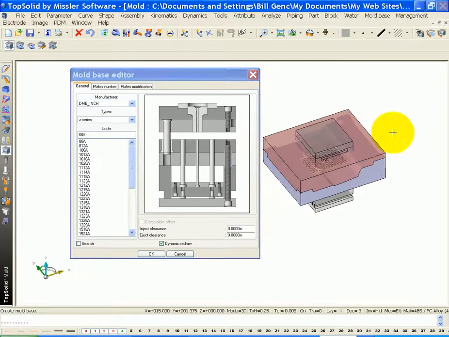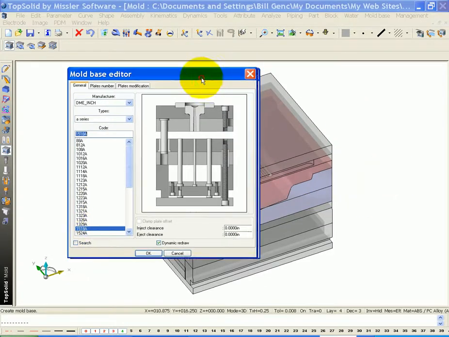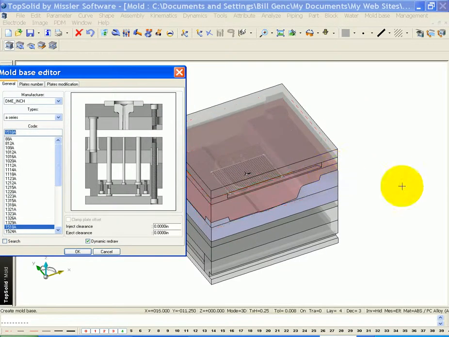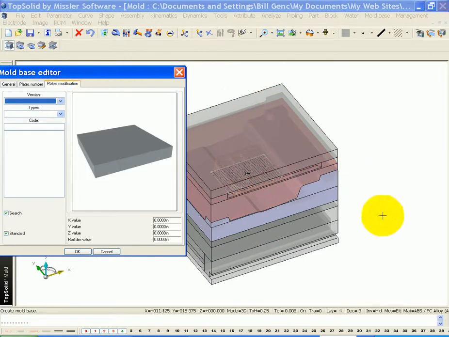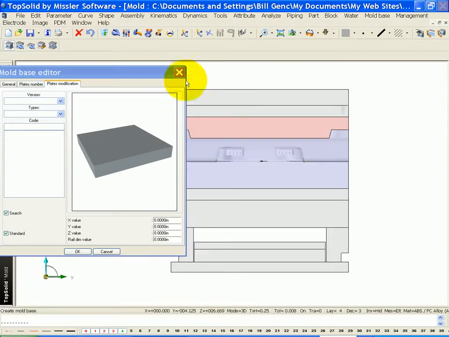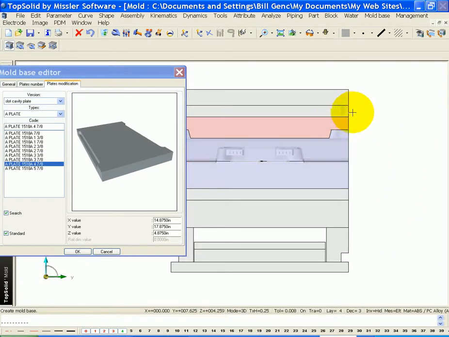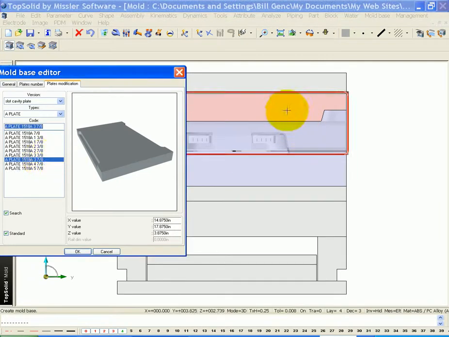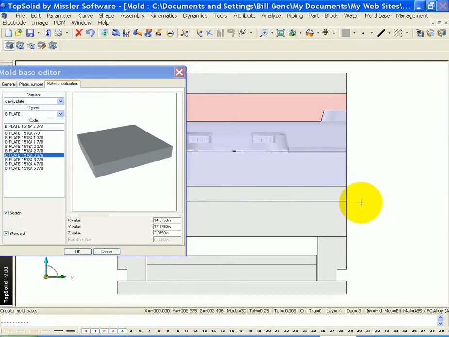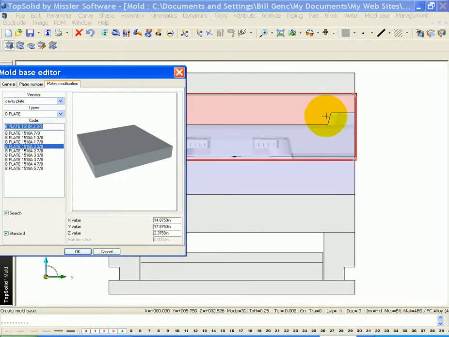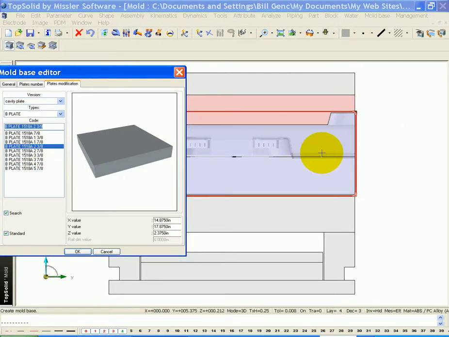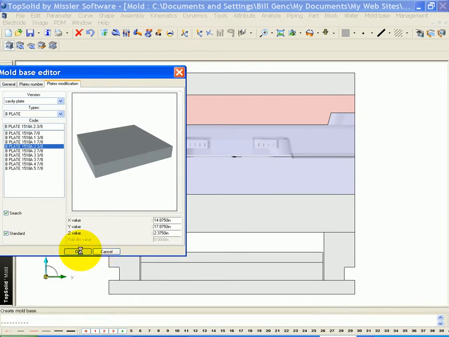Now here, we're going to go ahead and choose a 1518A series base. And right off the bat, you can see that the block sizes are indeed the right size. Let's go to plate modification, and let's maybe look at this along the x-axis. Right now we want to modify our A plate to actually be smaller. We want it to be 3 7/8, so this way my cavity block is now the size of my A plate. Next, I want to modify my B plate to be, I believe, 2 7/8, or 2 3/8 actually. Now my cavity block and core block are sitting correctly within my mold base, and I'm going to say OK.